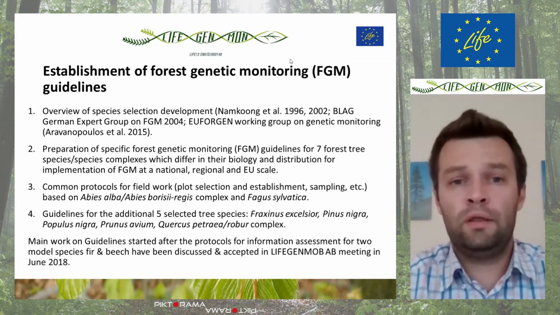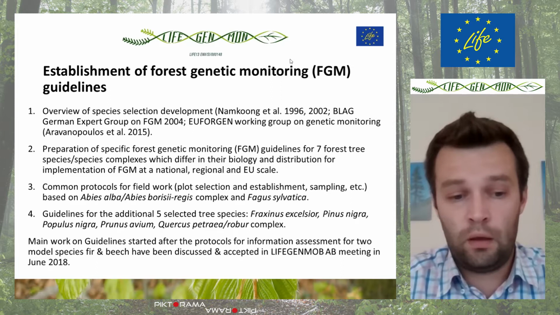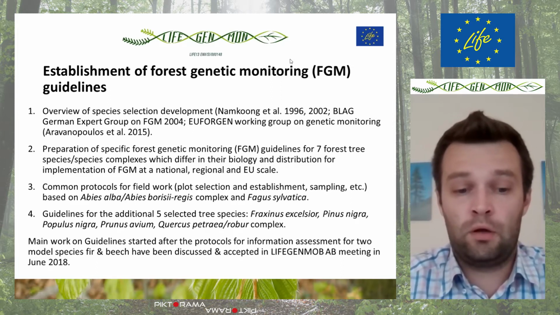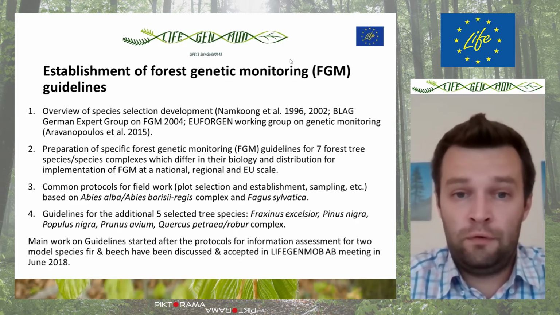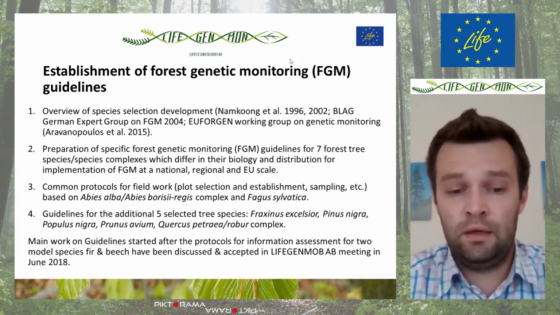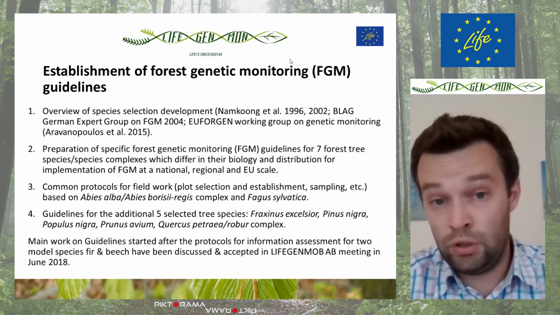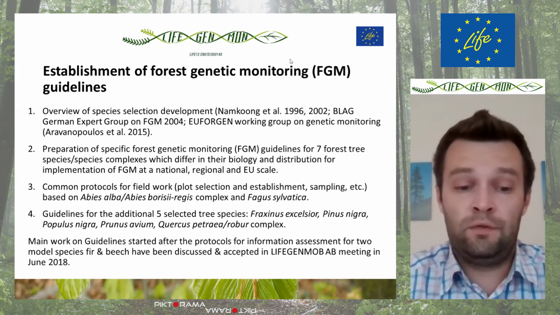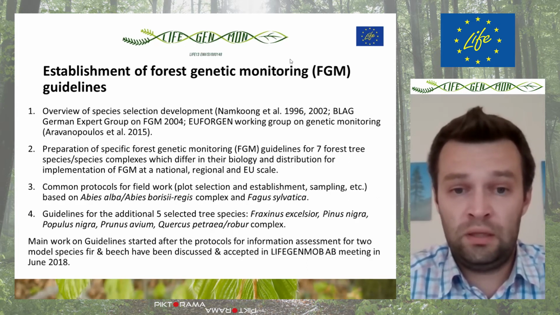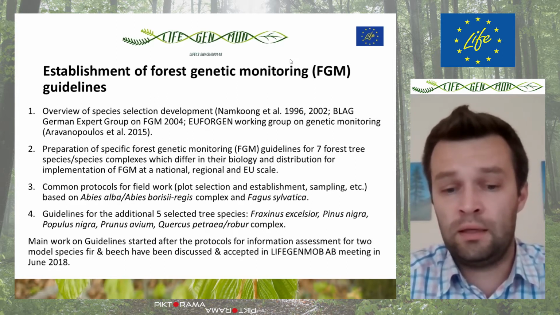So overall in this presentation, we are going to overview the species selection issues for forest genetic monitoring. Then we are going to talk about the preparation of species-specific forest genetic monitoring guidelines for those 7 target tree species or complex of the species, which differs in their biology and distribution. Then after all, we are going to introduce you to some details about the field work and plot establishment procedures in those guidelines, and then we will give you some examples from several guidelines.